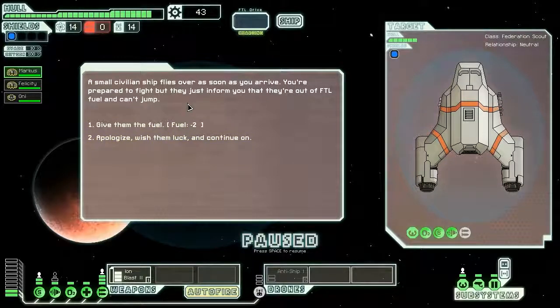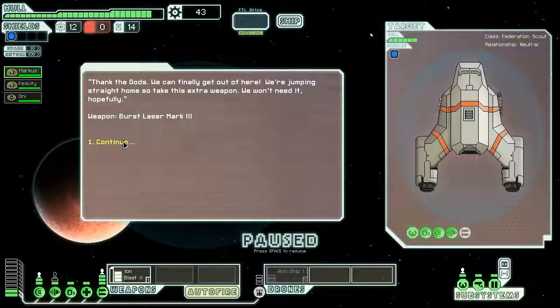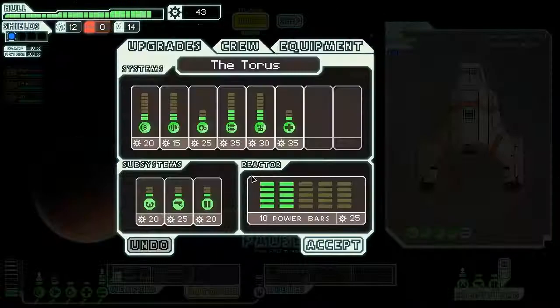So a small civilian ship flies over as soon as you arrive. You're prepared to fight, but they just inform you that they are out of FTL fuel and can't jump, so I'll give them my fuel. 2 fuel. And I got a burst laser Mark III. This is good. This is very good.